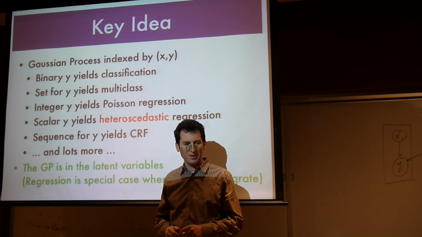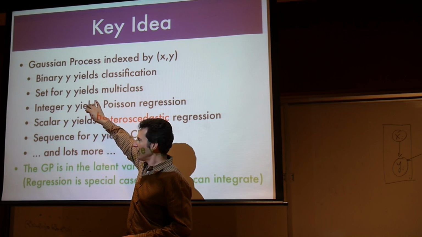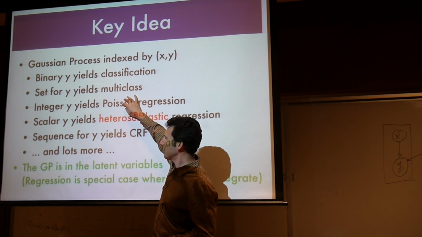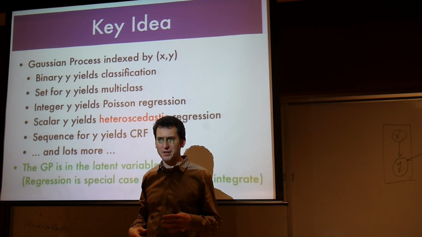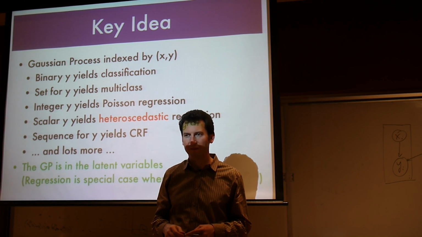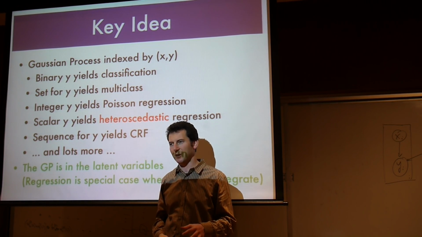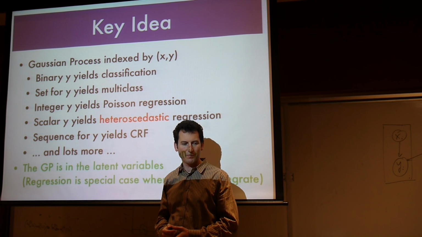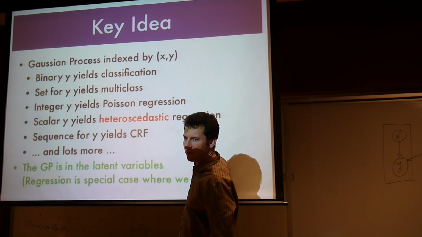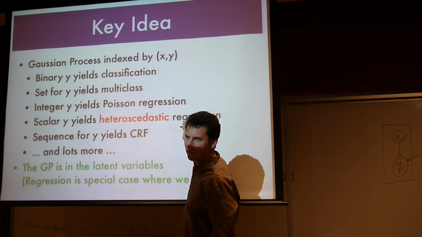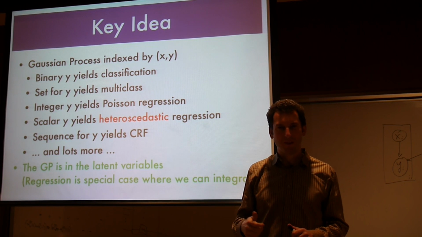Okay, still very boring. Here's where it gets a little bit less boring if I make y an integer. Then I can, if I normalize suitably in the y's, get a Poisson regression out of it. And the good thing is, it really only requires 2-3 lines of code change to get there, because all you're doing is messing with phi of x and y. You pick a different phi of x and y, you get a different estimate when you're done. Now, one of the really cool things is you can get heteroscedastic regression as a convex problem. I'm just stressing that because people seem to forget that fact all the time.